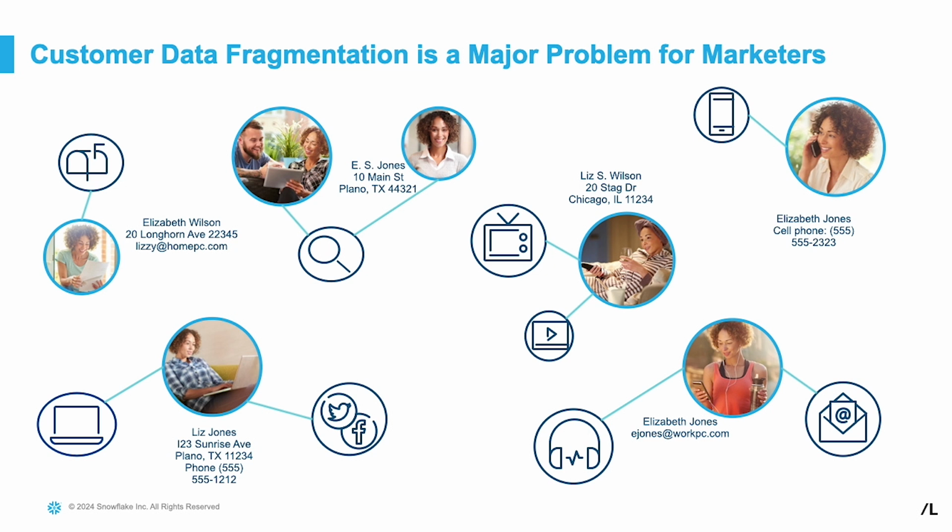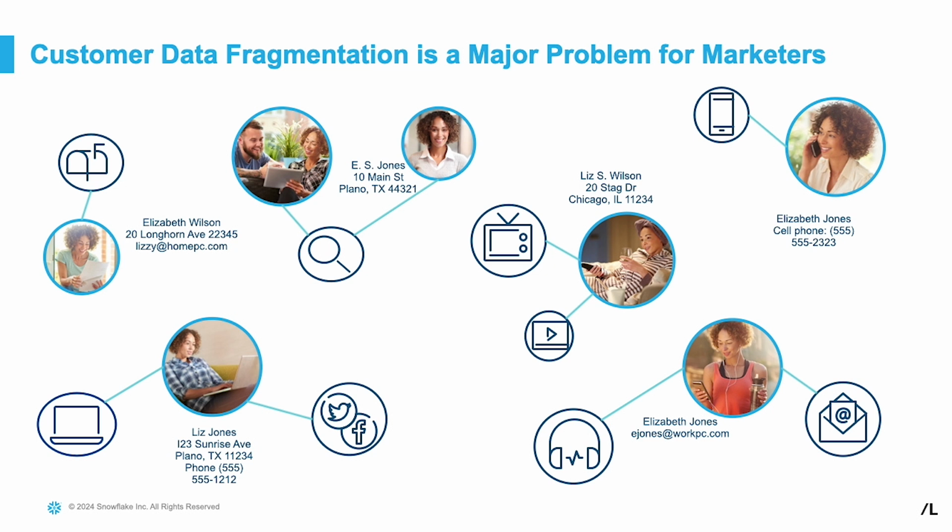And this is an example to show the mess that goes into data collection. In many cases, we see Liz Wilson, sometimes it's Elizabeth Wilson. Liz Wilson, she's moving her house, she gets married, her last name gets changed to Jones. And this is the same person, but the strings of value alter as Liz goes through life. And it's really hard for marketers who just see these strings to know that the same person, the same customer is engaging with the brand.